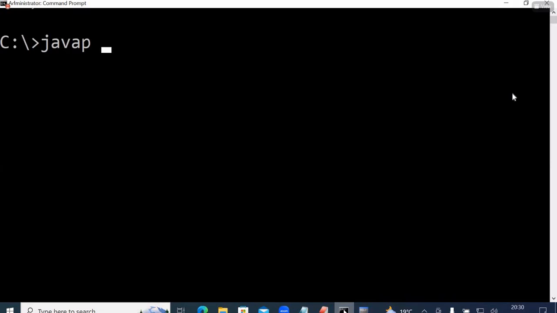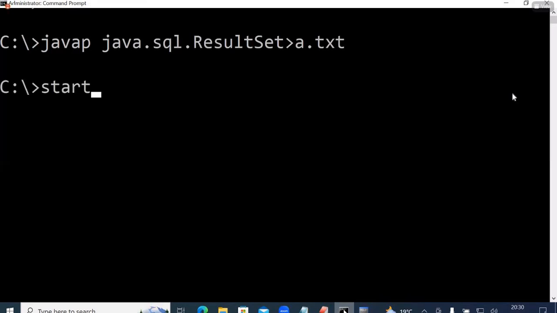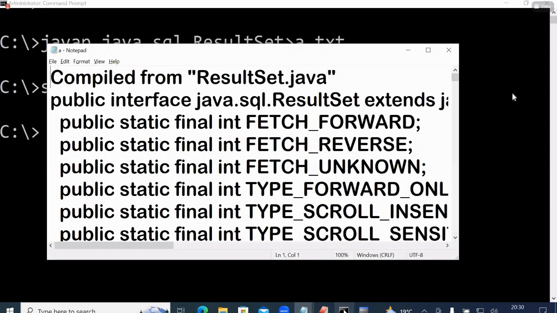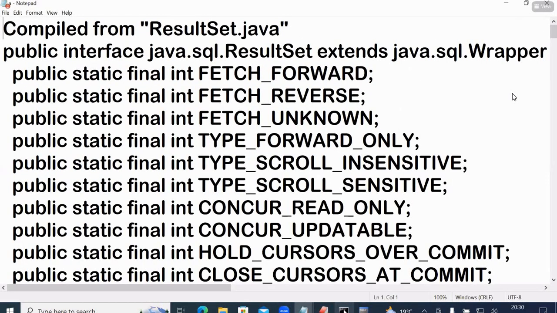javap java.sql.ResultSet. Only this program. With this program the statement is completed. Then I'll show you Eclipse. Now, here methods required.